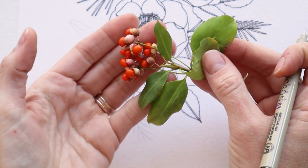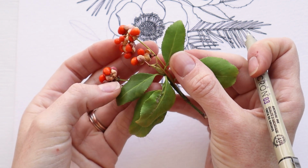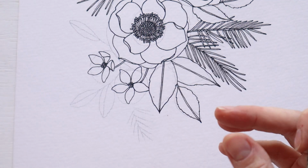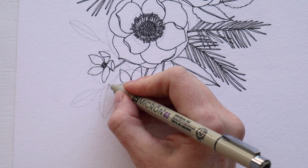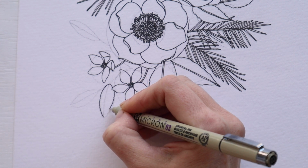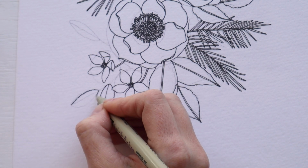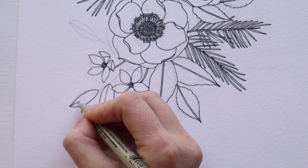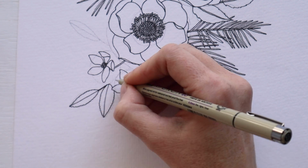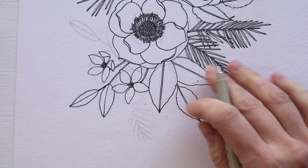I have these branches with little red berries growing up a section of the fence in my backyard, and I just love the shape of the leaves. They have a toothed edge, but it's really small and subtle. So for these leaves, I'm just creating 2 parallel lines running close together for the stem and a line for the vein up the center of each leaf, and then I'm adding in a curved outer edge that has a subtle tooth by just wiggling my pen a little bit as I draw the line.